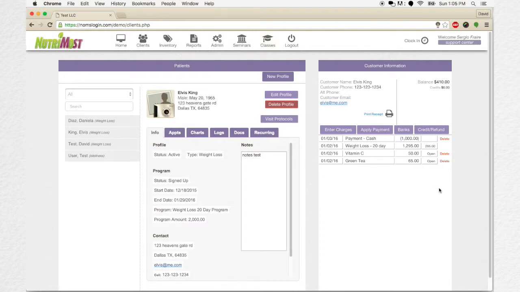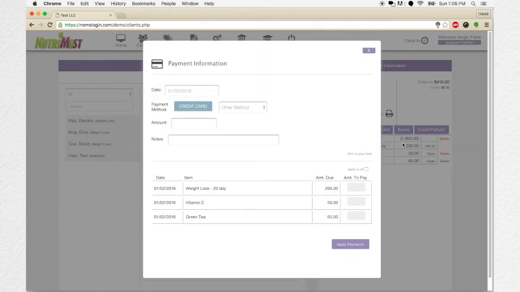So let's go ahead and make another payment, and this time we're going to pay off the two supplements. Let's say Mr. King wants to make a payment for whatever he's taking right now. So we go to apply payment. We're going to leave the date as it is. Input method, let's say they're going to pay with a MasterCard to a third-party merchant service that you might have. But like I said, if you get the merchant services through us, then you don't have to go through all of that. You can simply run the card through our software.